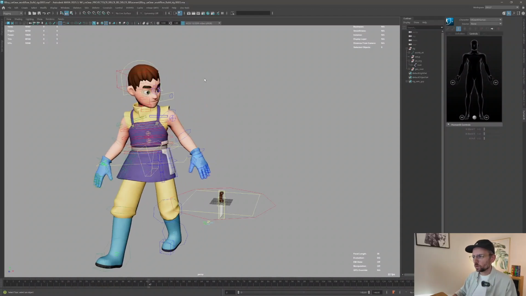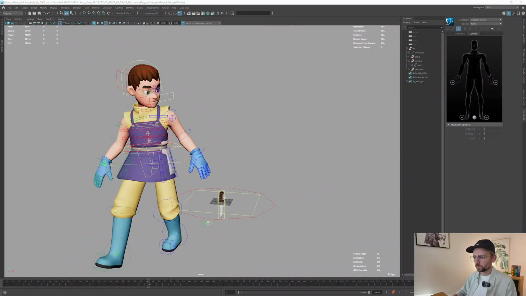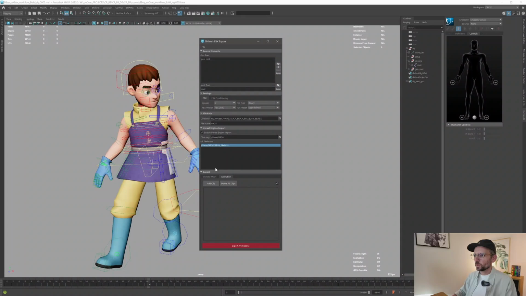Let's get our FBX exporter again. And now we go to the animation tab here, and we want to add a clip. This clip we're going to call door slam. We're not going to use any layer here, but we can use one later if we want. Okay, so that's it. We can refresh that if we want. We have this there, door slam.